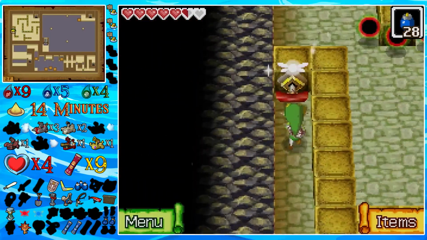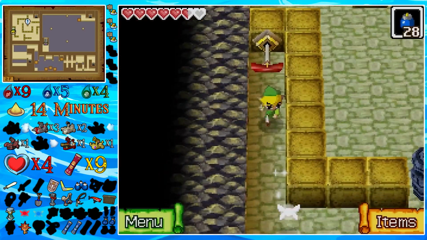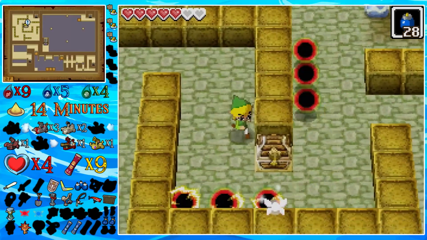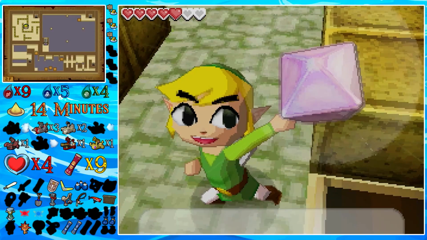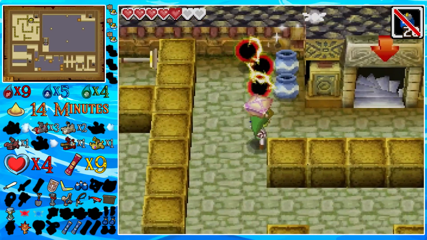And upon pulling the 4th one, a chest appears in the middle. Let's go grab it. He definitely couldn't see me there. And this contains a square crystal. Take it to the same shaped pedestal. This is what it was literally just telling me about.